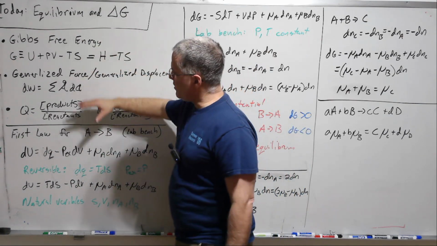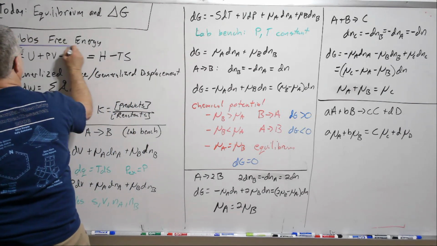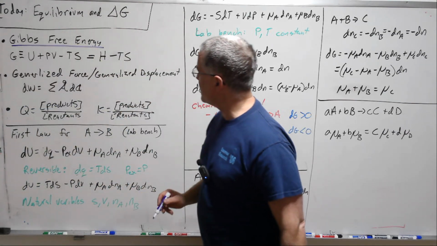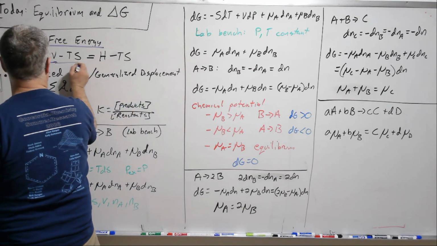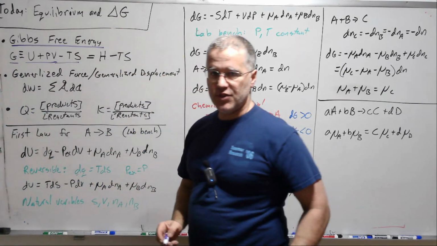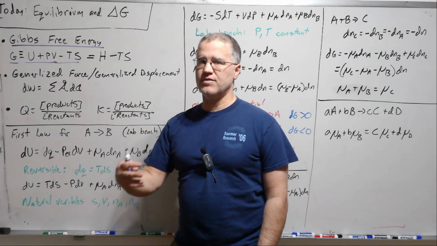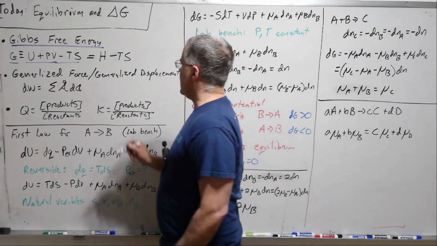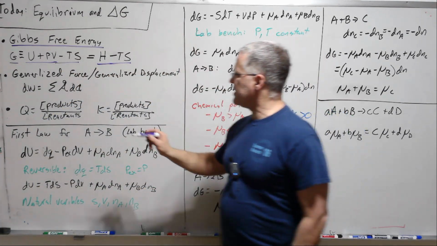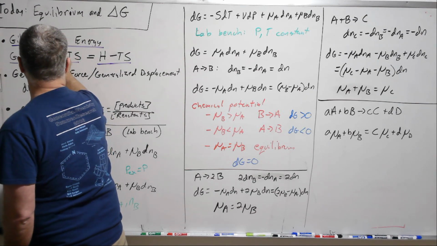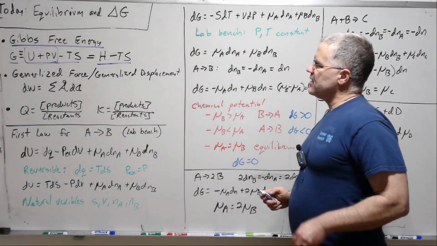So let's just recall some things we've learned. We've learned about these auxiliary functions, and in particular, the Gibbs free energy function. And this is defined this way relative to the total internal energy. So these are these Legendre transformations that we did. And if we want to write it in terms of enthalpy, then we notice that this bit is H, and so we have H minus Ts.